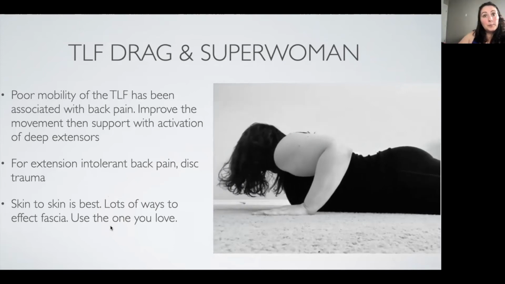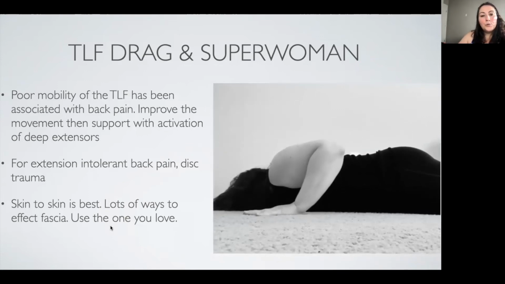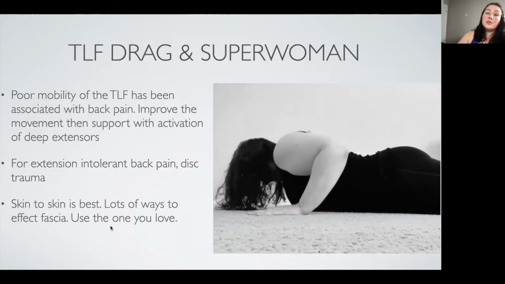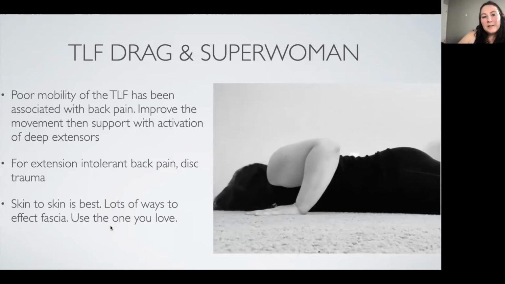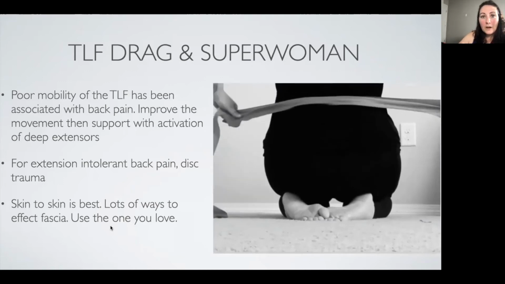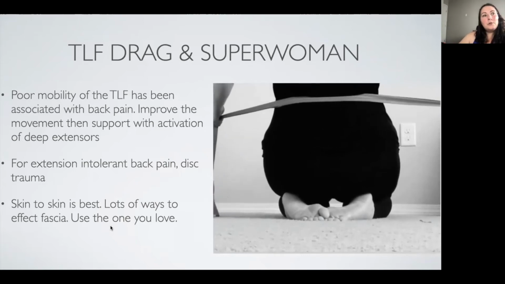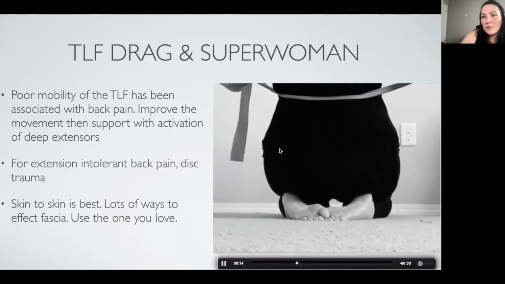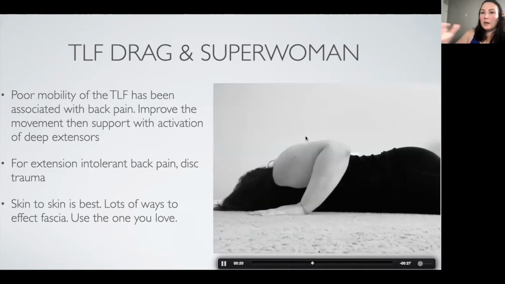And so you spend a little bit of time mobilizing the thoracolumbar fascia so that you improve mobility there and take away some of the restriction, maybe the restriction that has built up there because the low back is looking for some support. And then I'll typically pair this with a Superman drill. I call it Superwoman because it's done a little bit differently to help increase activation of some of those extensor muscles, again, like multifidi. You can also pair this thoracolumbar fascia drag with a breathing drill, with a dead bug drill, with any other core drill you want.